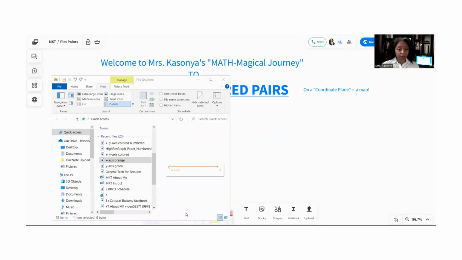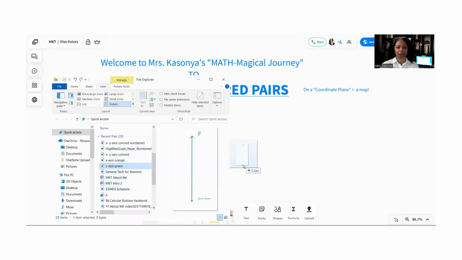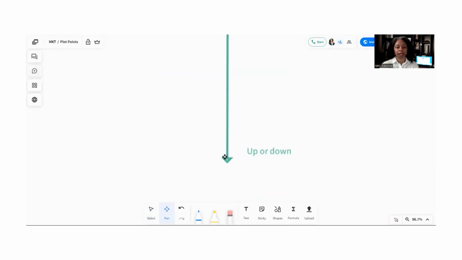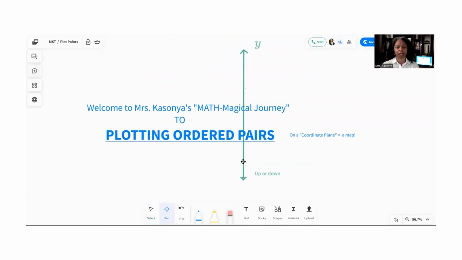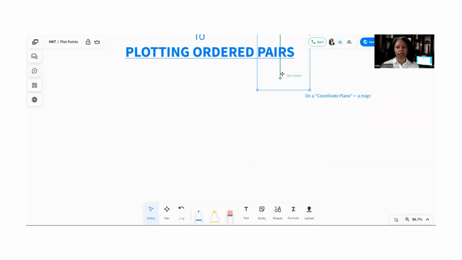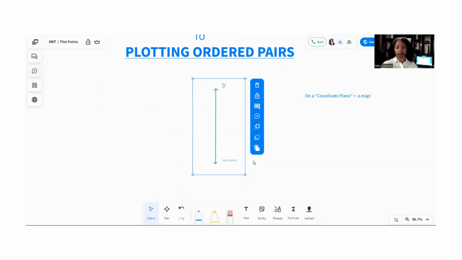After we use our left to right movement, we've got another type of movement we want to look at. And that one is our y-axis. Now, our y-axis, can you guess which way it's going to tell us to move? Probably already figured that out if you didn't already know it. There it is. I'm trying to get her size down, so let me move her down here so you can see our y-axis a little bit better. So here's our y-axis. She runs up and down. Now, she's going to tell you which way to move, up and down.